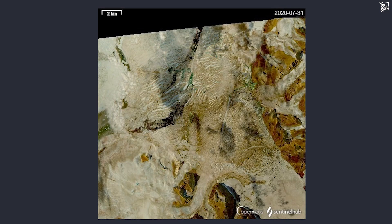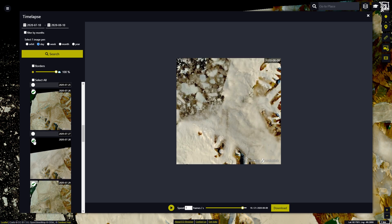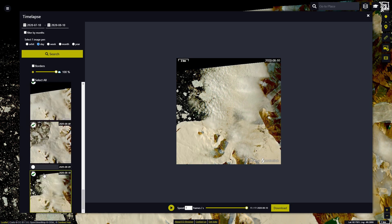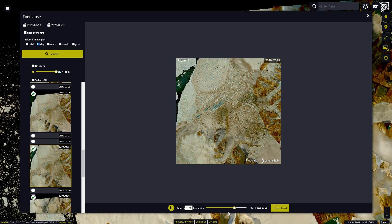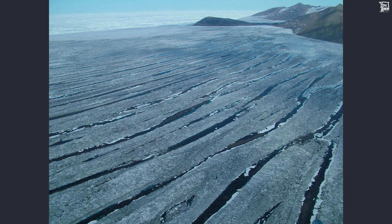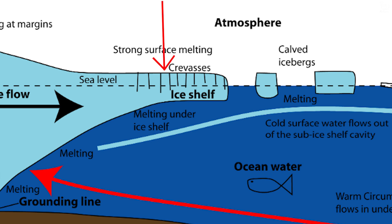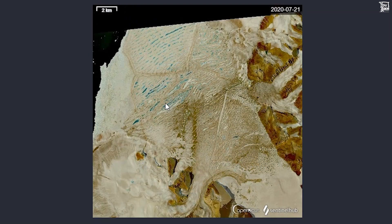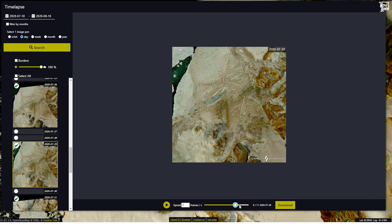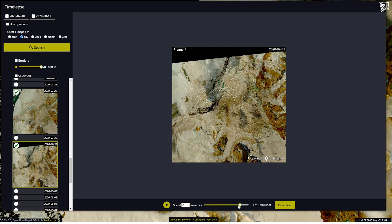What I'm going to do is quickly select the decent images so we can create a proper timelapse. The way you do that in the browser is you just deselect all the ones that have bits missing and all the ones that are cloudy. If you're registered on the browser, you can do this. And once you do that, what you can see is as you go through July of this year, there are all these blue areas, these blue lines, and those are lakes on top of the ice shelf. Those tend to destabilize the ice shelf. It already looks like it had all these cracks in it, and then it breaks up at the end of July. The breakup is in full force, as you can see.